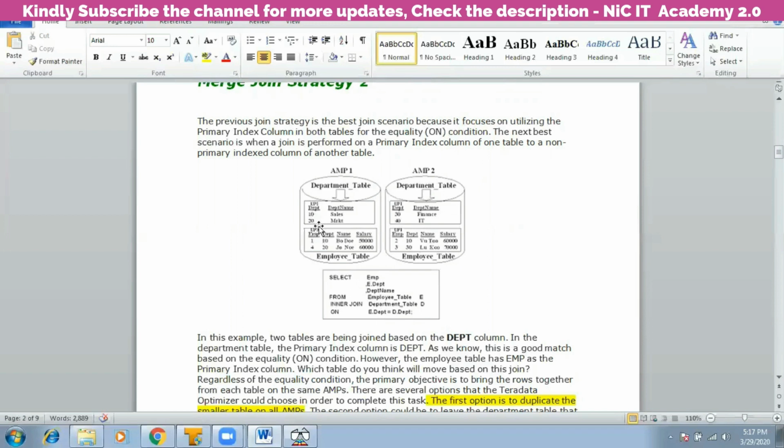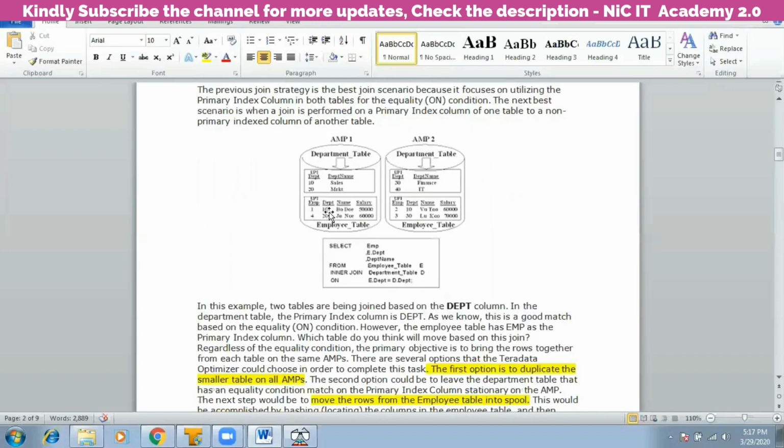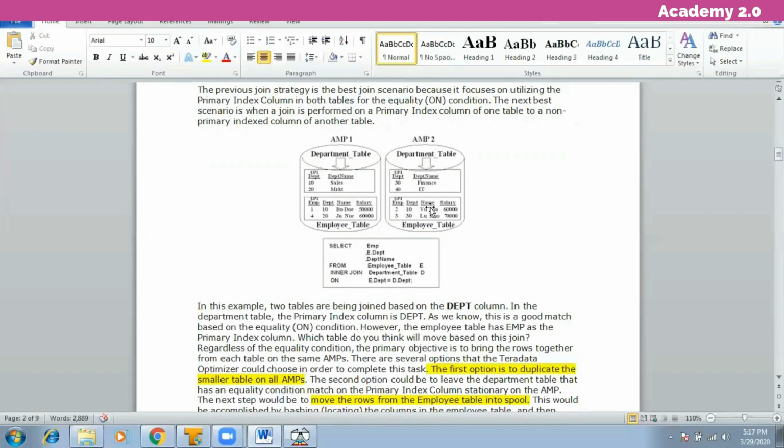If you join these, the data looks like this: 10 and 20 here, 10 and 20 here, and 30 and 40 here, 30 and 40 here. Department ID 30 is available locally. The employee table can be handled in two ways.